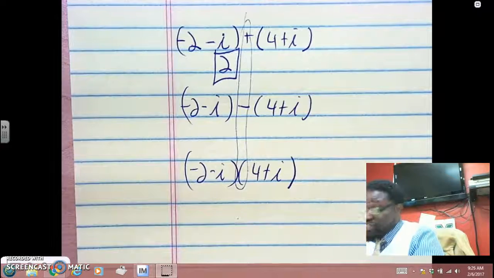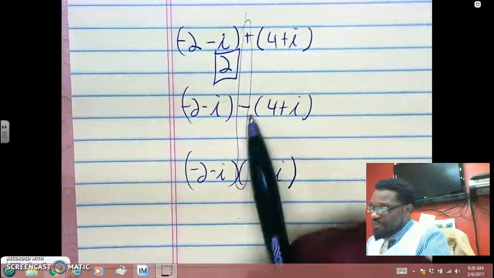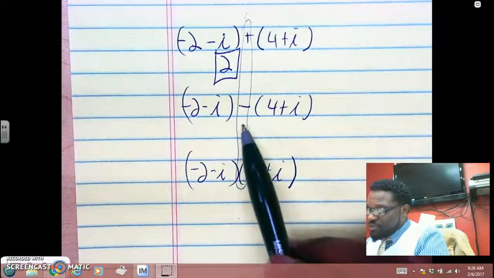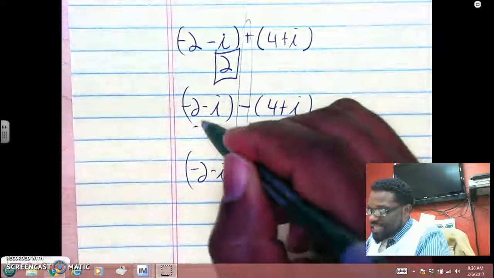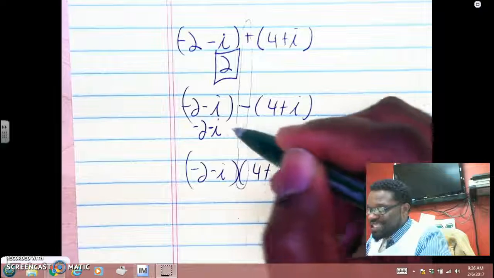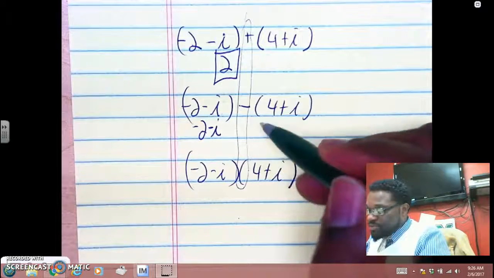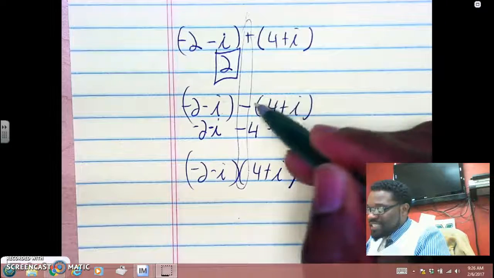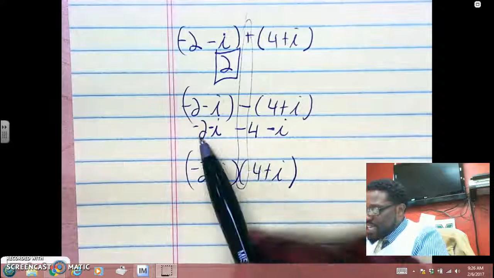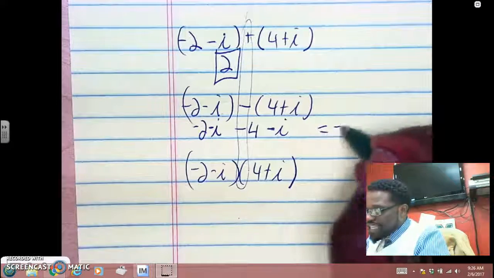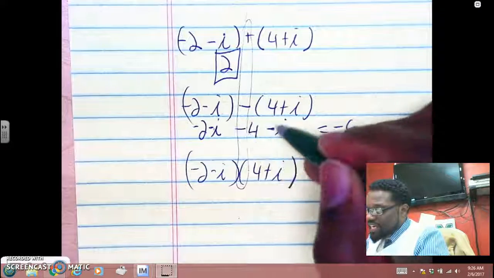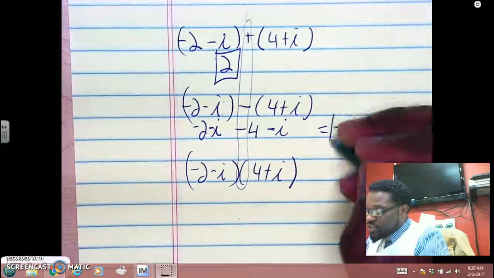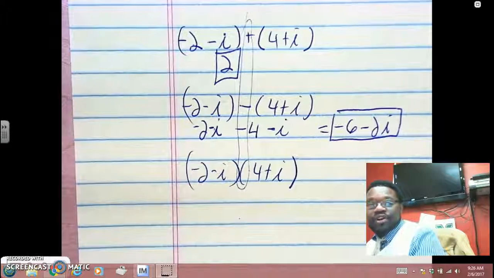Not 0i, just 2. Now, whenever you have a minus, you want to go ahead and take everything out of the parentheses first. And so that's important because you don't want to make a mistake. If there's nothing in front of the parenthesis, it stays the same. Everything just comes out. -2 minus i. But if there's a minus in front of the parenthesis, everything changes signs on the inside. So this 4 is negative or minus now, and this i is negative or minus now. -2 minus 4 equals -6. -1i minus 1i is -2i. -1 minus 1 is -2. And so a plus bi form, there you go.